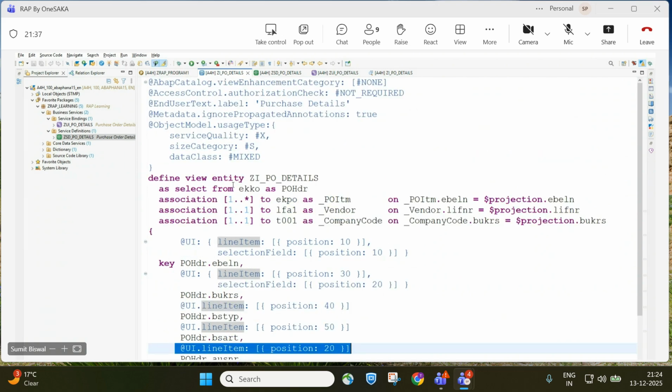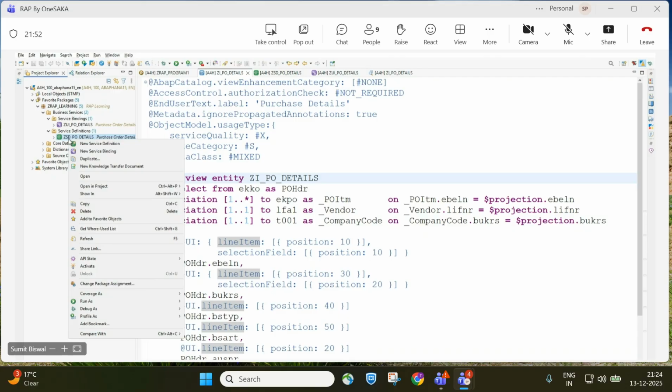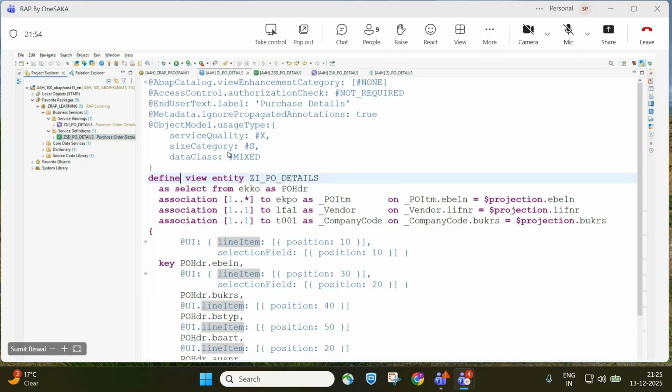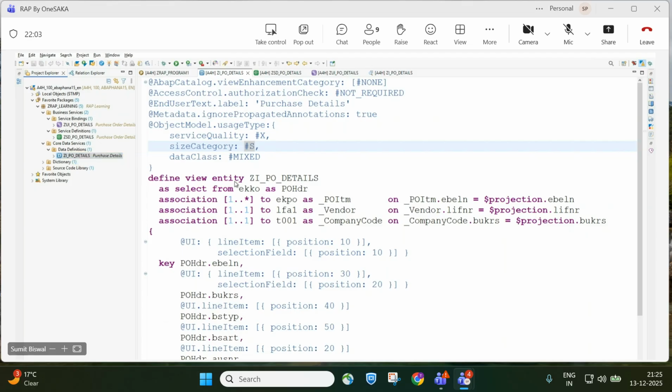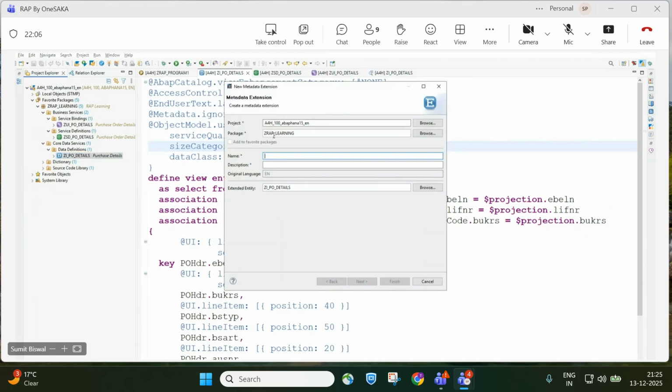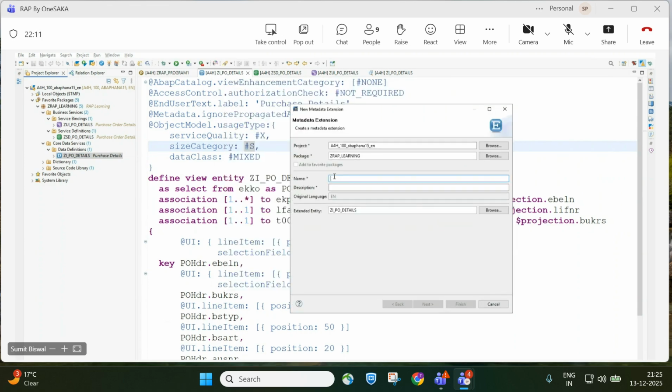So what I will try to do is create a metadata extension. How will I do that? Right click on the core data service, new metadata extension. I will give the metadata extension the same name so it will not create any confusion.